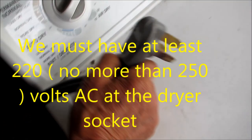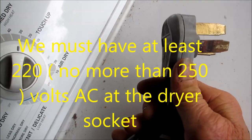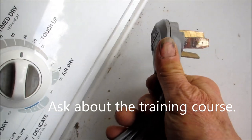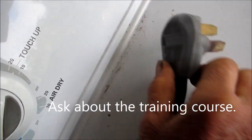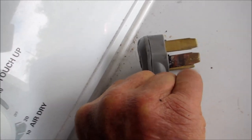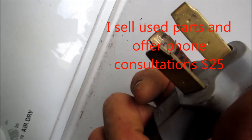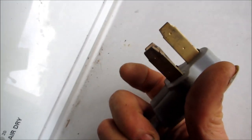Now, if we look at this one, we can see this one's been sitting in a bad socket. The dryer plugs get changed quite often, but the sockets do not. And you can see that there's a small welding mark right there in the center, a very small welded mark. It's the same thing right there. A very small spot is touching that terminal there. Could cause that problem.